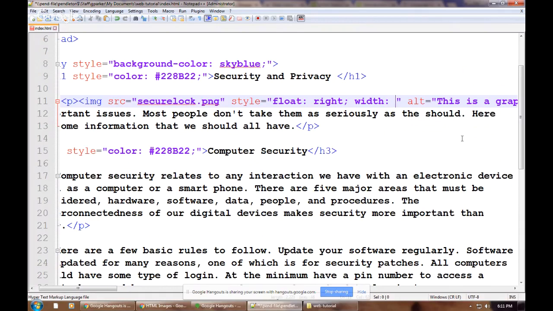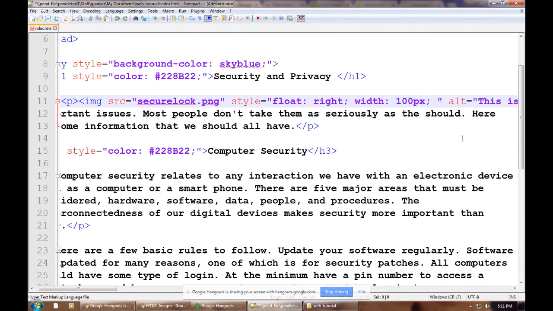If you type just a number like 100, the computer will automatically believe that's 100 pixels. Otherwise, you can make it a percentage of the size of the page, and there's a whole bunch of other ways to measure things on the screen. But I'm not going to go into that here. But it's always a good idea to indicate, instead of just typing 100, be clear. You want it to be 100 pixels wide.